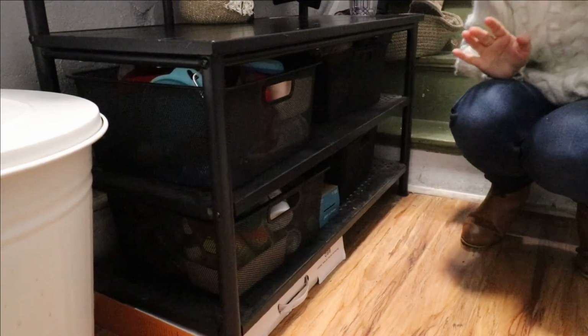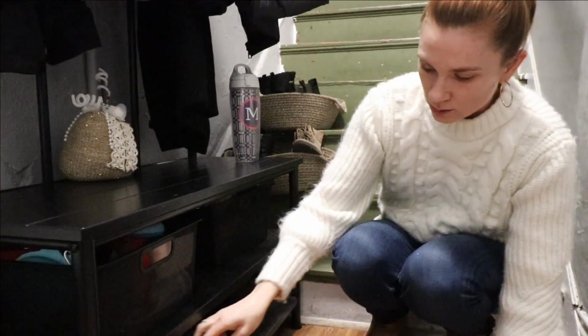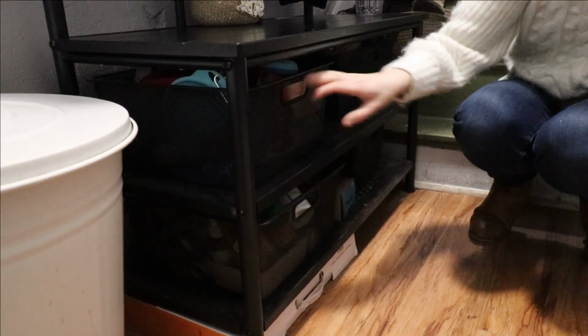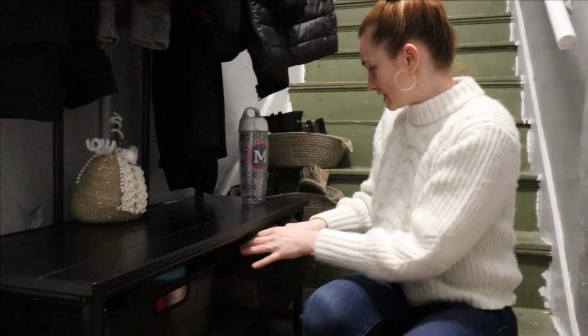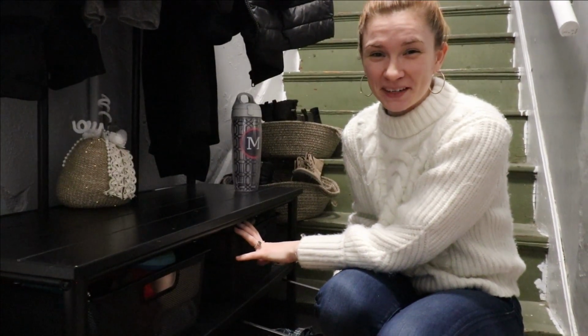I really don't love it when people go through every little thing, but we have things organized. We have summer things like bug sprays down here to keep them out of the way. This is Thor's entire bin full of thunder jackets, poop bags, frisbee, because everyone loves a good frisbee. We have our hats, toboggans, scarves, all of those things tucked away down here. And Ryan has his Chacos down here.